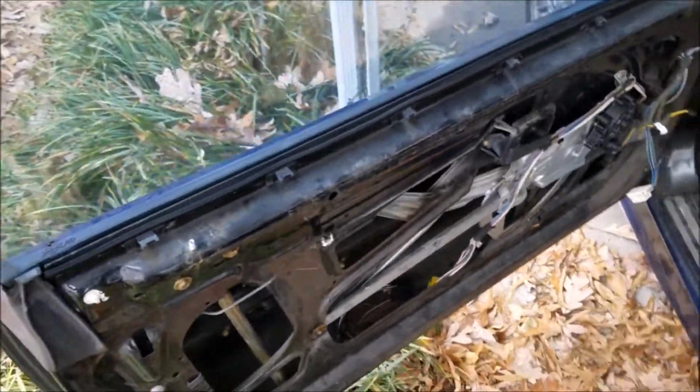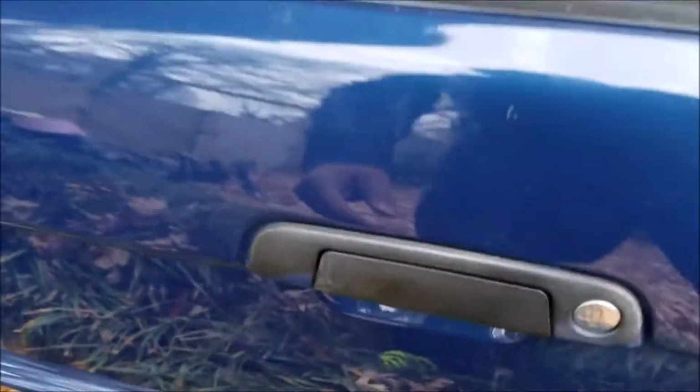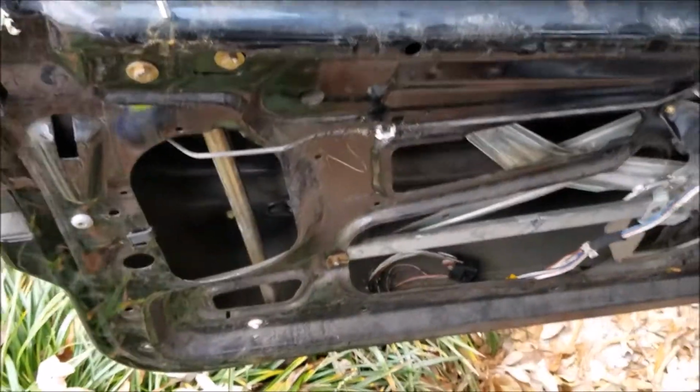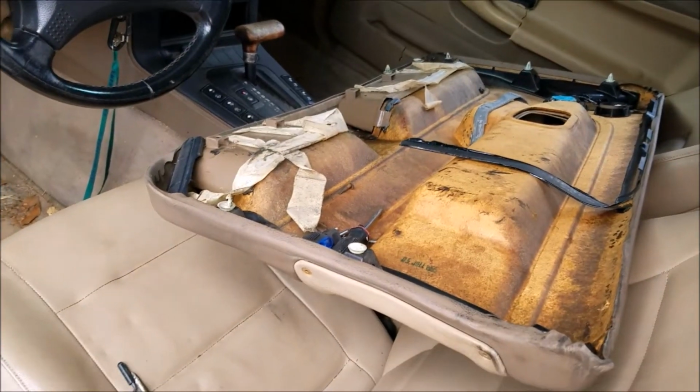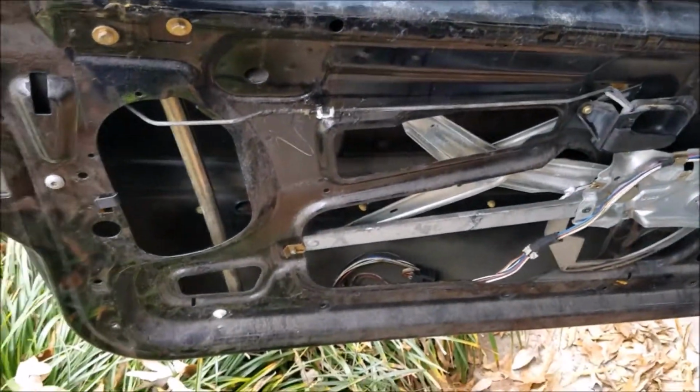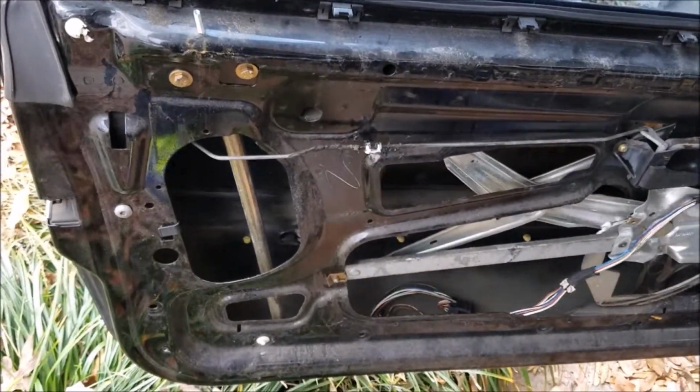I am replacing the door handle assembly on this car. So of course basically you got an inner door handle and an exterior door handle. I have already removed the door panel. It's pretty simple. I actually do it in another video as well, so I'll probably just tag that in there.